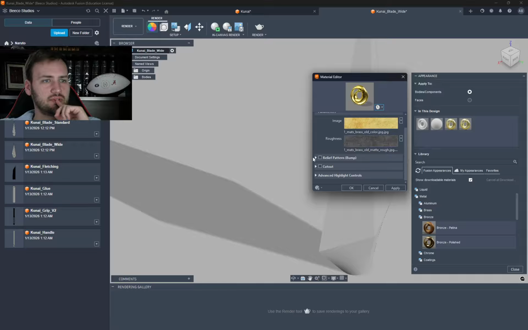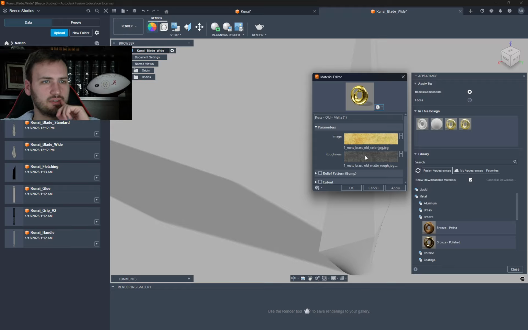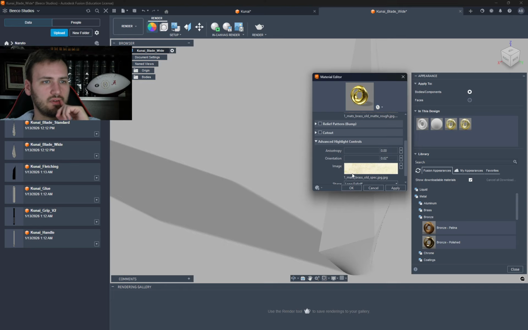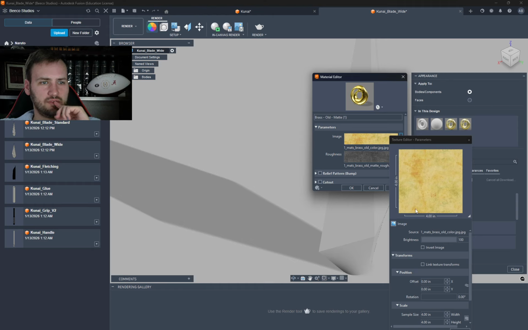Image and roughness. Let's see, relief pattern. Cut out. Image, orientation. There's no way to change the color of this. Edit image. Here we go.